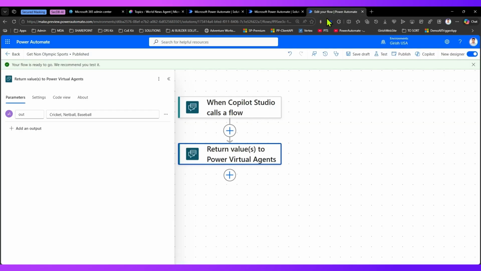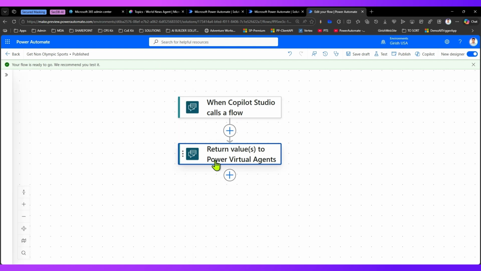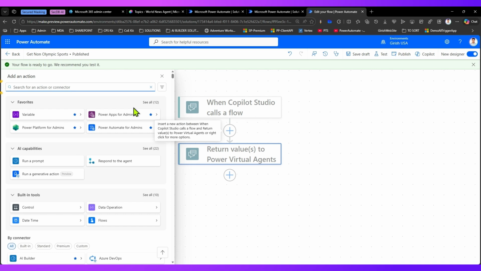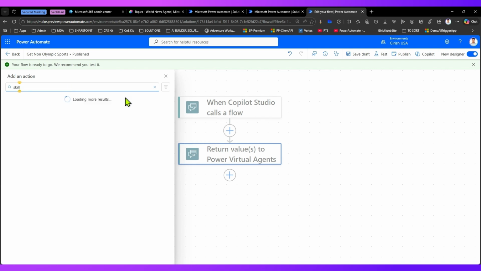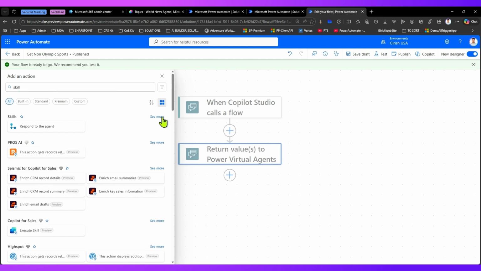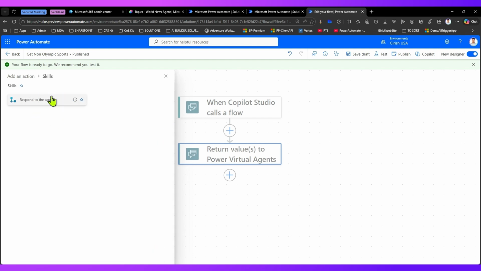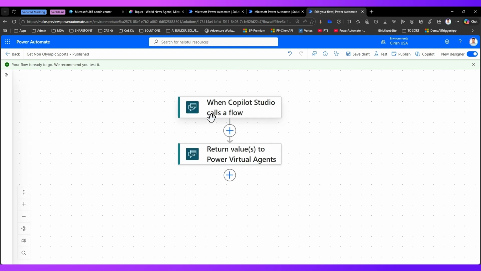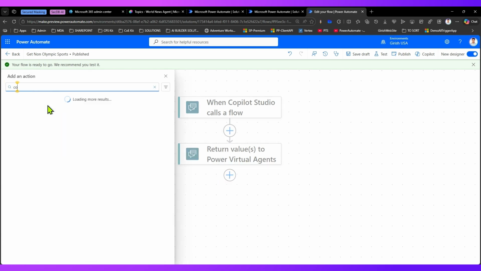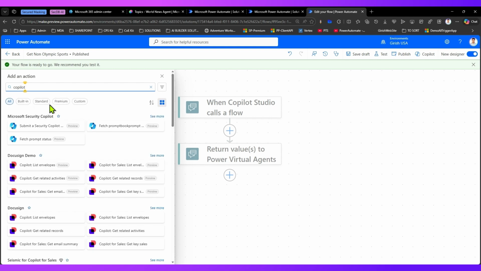But this time in the Power Automate flow, we have made use of Power Virtual Agent actions and not Copilot Studio action. Now, ideally, in your agent development process, you shouldn't use that, because that's for the older agents. If you want to use it, you have something called as a skill. So if you type in skill, you will see under skills respond to the agent, and same, you have a trigger for an agent as well. Now there are other actions and control which is specific for some action within Copilot Studio. It should not be confused with the scaffolding which a flow is created with while creating an agent flow.